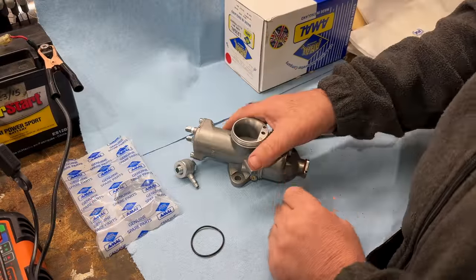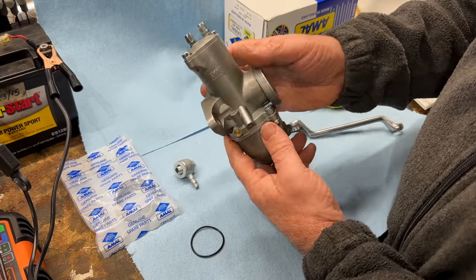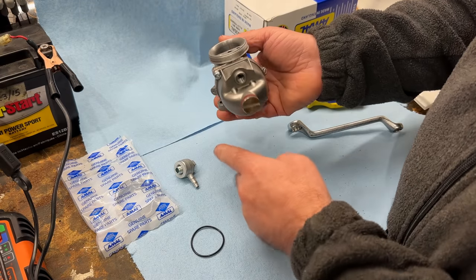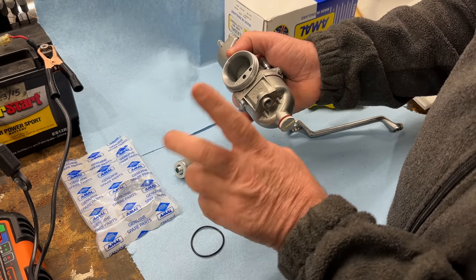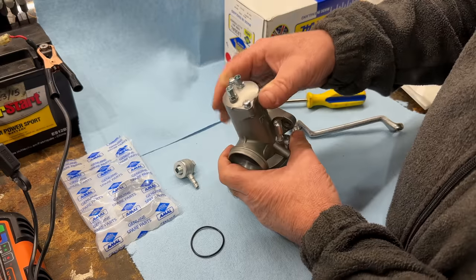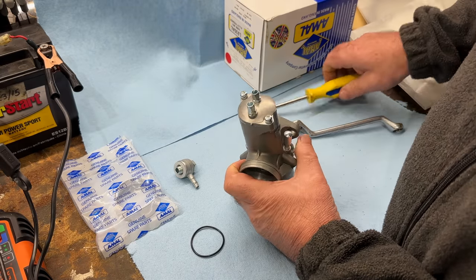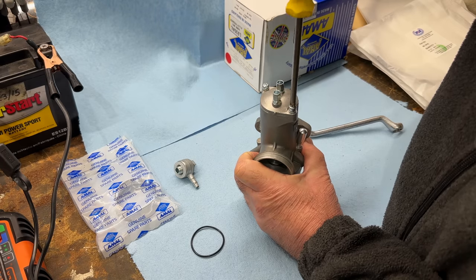These new Premier Amal carburetors look awesome, don't they? They're excellent. I've just taken the banjo fitting off for now. I think the new fuel pipes come with those, but I'll see when they arrive. And this is already set up with a choke as well, so I'm assuming there's a choke assembly inside. I'll just double check that out.